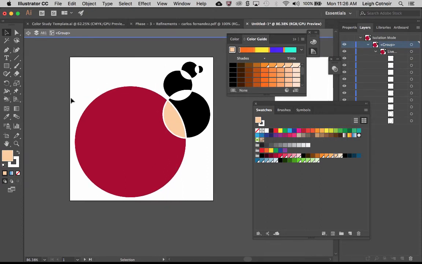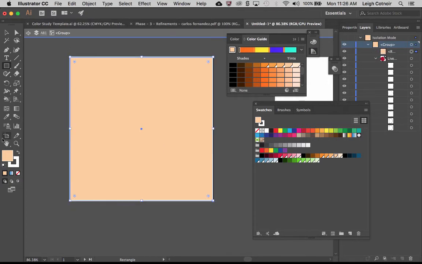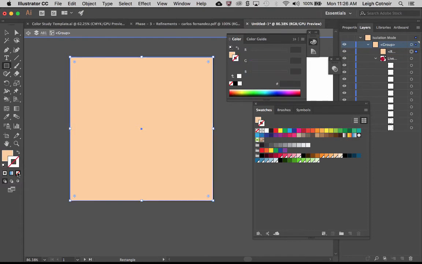And then also if you wanted to color this background color, the thing that you're going to run into is that the background color is not part of the clipping group. So you could just draw a square to color the background and send it to the back, and it would not be part of the group, or you could add it to the group, whichever. But let's say that you wanted to draw a square that goes in the background, right? Right now it's going to go in the foreground.